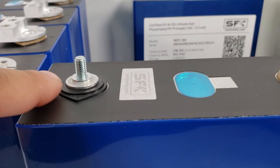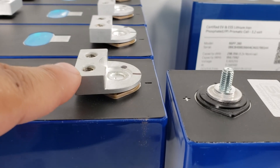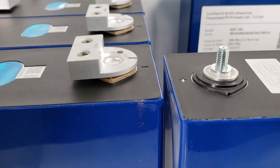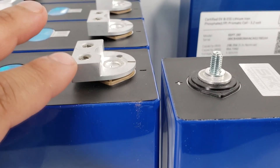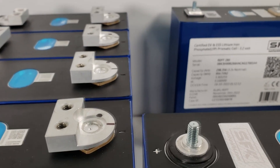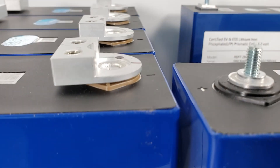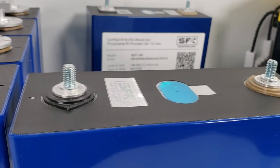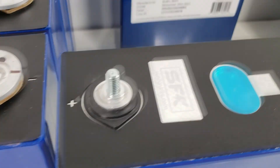Most people are now associating this terminal with grade B cells. They say if you don't have the official matte EVE terminal — if your terminal is shiny rather than that matte cast or dull finish — it's not EVE's official terminal; it's something trying to pretend to be EVE. So just be on the lookout for that. EVE's official terminal is this matte-type finish. Having the steel stud terminal does not mean it's grade B — EVE just didn't offer that on three or four cells when they first started.